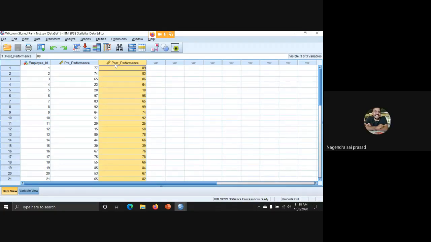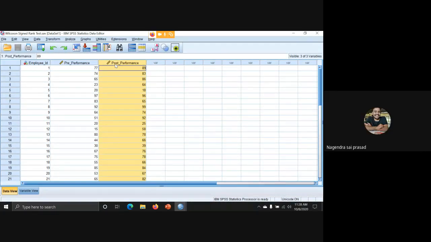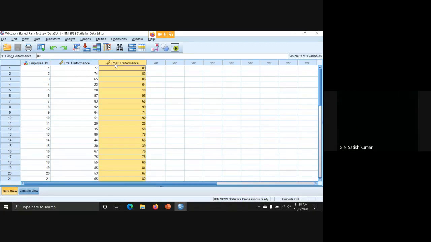Sir, when we use this mean, it is showing the significant difference. And then what is the use of the significance test that Wilcoxon is used for? I'm not able to hear your voice, sir. Your voice is getting lagged. When we did the mean, we are able to find out the significant difference. So when we check the mean, are you asking that you have already checked the mean, so why do this significance test? Is it correct?